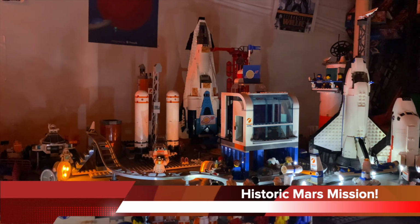Very historic launch once again, and very successful launch for today's Space J mission, the second satellite right outside of the Mars surface. Studying the Mars surface right now, we saw a little bit of images of the Mars surface right there, getting a little bit closer, and this mission was a success. A little bit of a tricky mission, but they did it. The astronaut got out. This is the closest that we've ever gotten to Mars with a Lego astronaut, so that's also a historic part of today's mission once again.